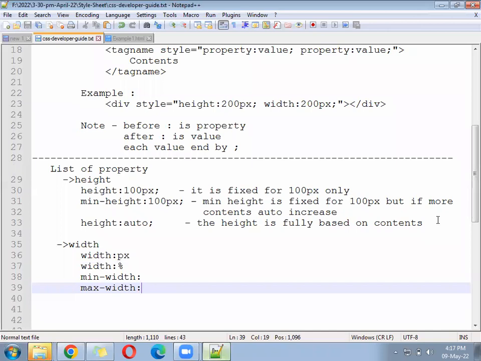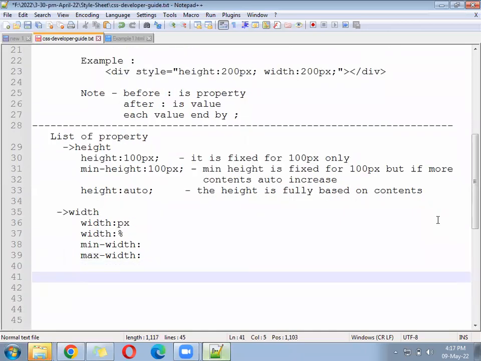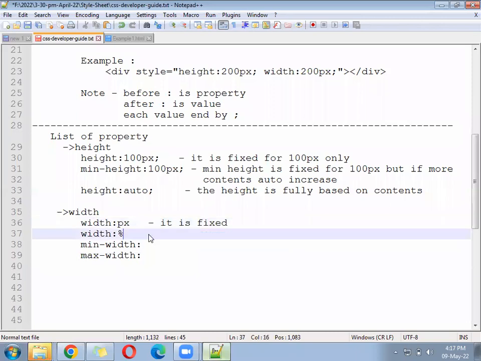Okay, ready? Come now. We will implement that. We will make notes also. Here you can write pixel. It is fixed, F-I-X-E-D. Fixed. Percentage is according to screen size.